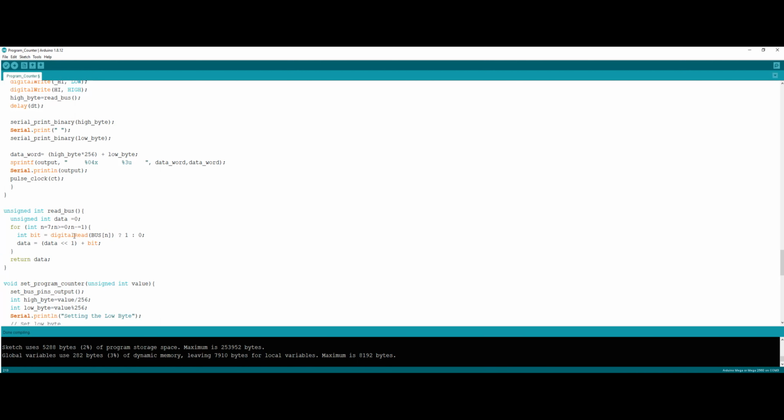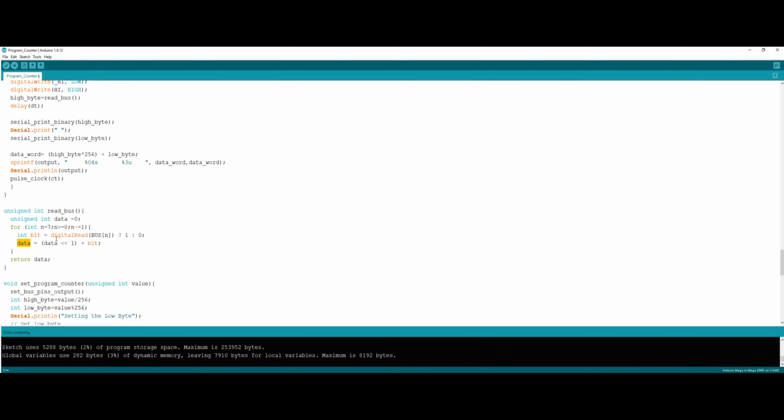If you look at it, we have a digital read that reads the bus lines one by one, and if it is true, it assigns a value of 1, and if it is false, it assigns a value of 0. So now, if you look at this little for loop here, you see that I'm reading the value of each pin, and I'm basically adding it to a variable called data. And each time that I'm going through the loop, I'm actually shifting 1 bit to the left side.